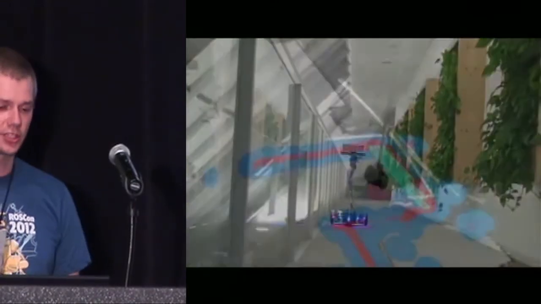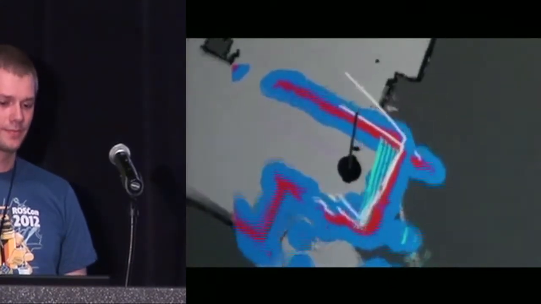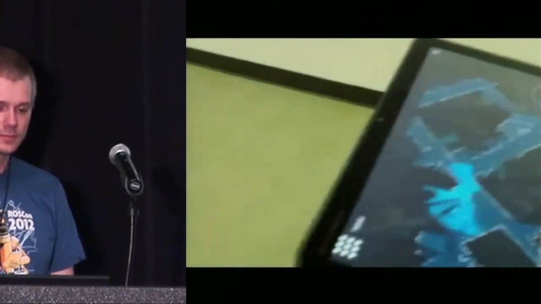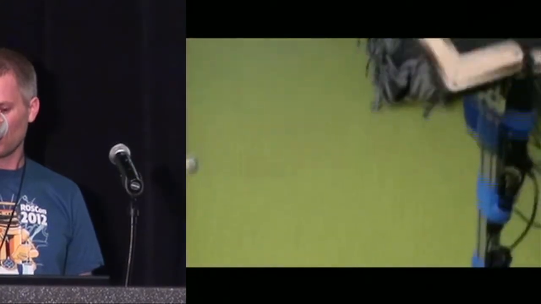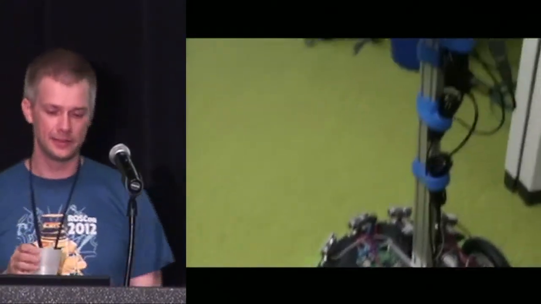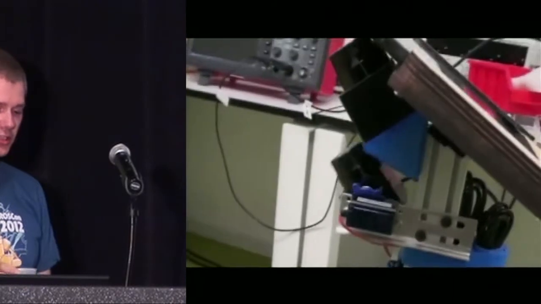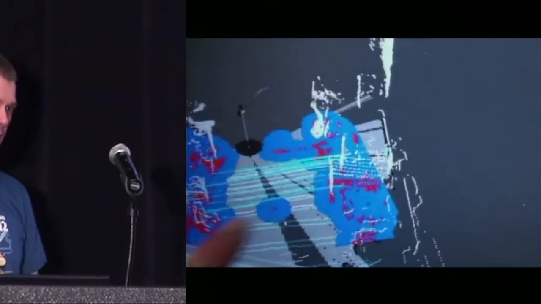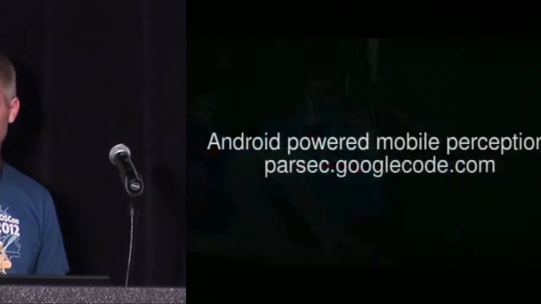So that entire robot is actually running off that tablet that you see on the top. And this is ARViz, of course. And we're using it to build maps and navigate point to point, things like that. So it has the tilting laser scanner. That's actually being driven by just a hobby servo that we're driving off the Arduino, and we're talking to the Arduino also over the USB channel.